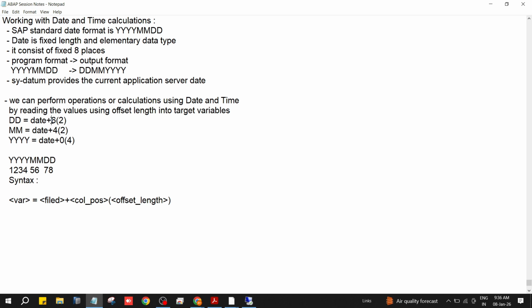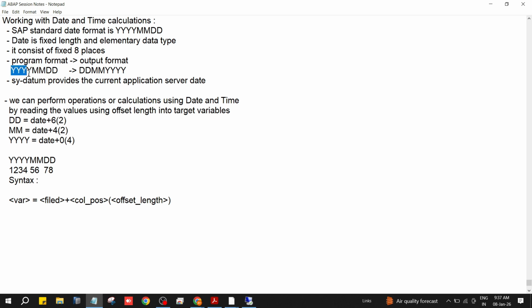6 of 2 meaning what? 1, 2, 3, 4, 5, 6: this is the column position, 6, followed by the next 2. We are reading that out. Then for the month value you have to go for 4 of 2. 4 of 2 means come from the left side, 1, 2, 3, 4, place the cursor column position on 4, and the next consecutive 2 places value is read.